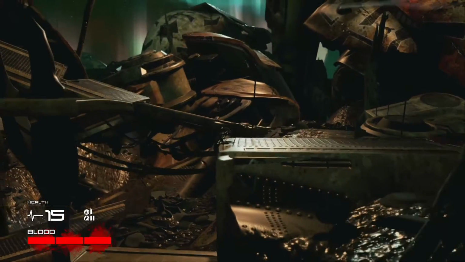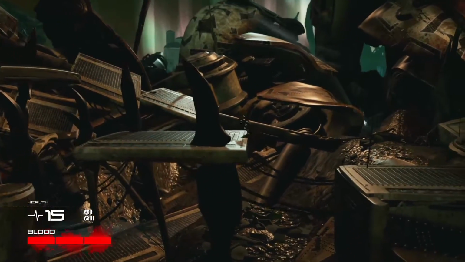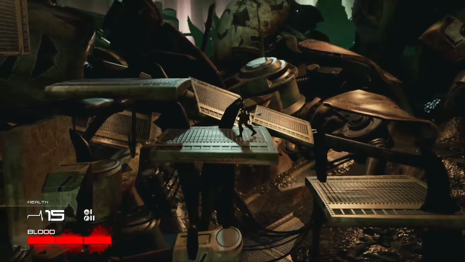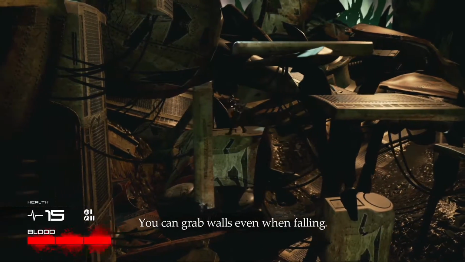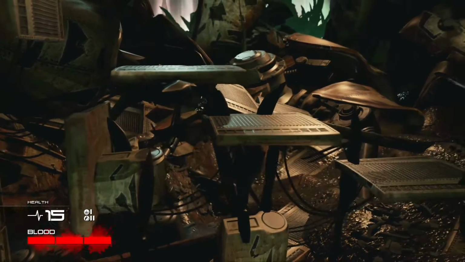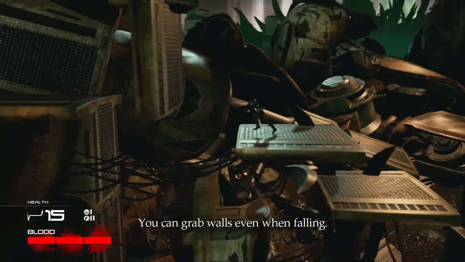Because it should work, right? You should be able to turn mid-air, or at least when you come off the wall, you should be able to turn around, and that would be a simple puzzle. But now, because of the game's limitations, it is kind of a more complicated thing. Also, why the fuck can't you climb this thing? Just climb it. Nope. This is bad.